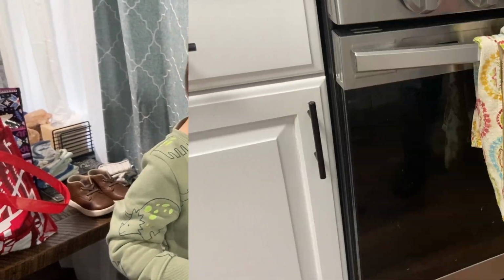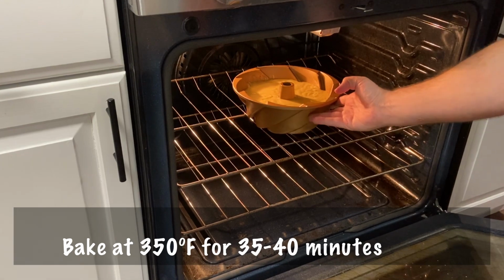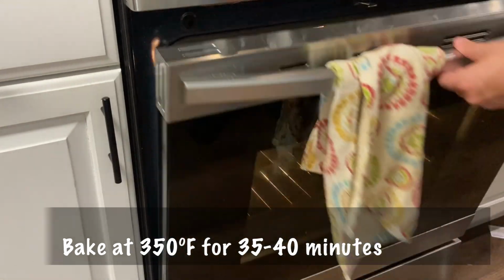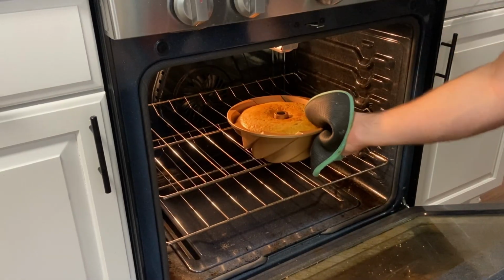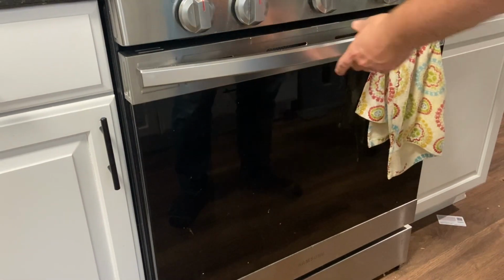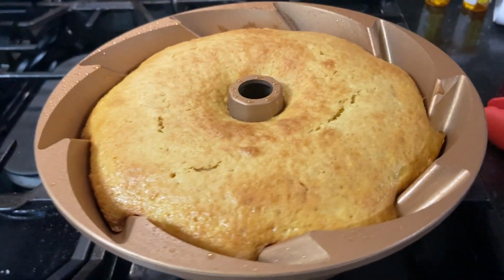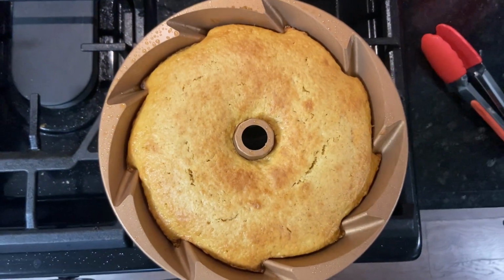Once the batter is all poured into the pan, bake in an oven that's been preheated to 350 degrees Fahrenheit for about 40 minutes. The baking time will really depend, though, on the shape of the bundt pan, so keep an eye on it and check it early. You'll know it's done when it's golden brown and you can stick in a toothpick or a long skewer and it comes out clean.